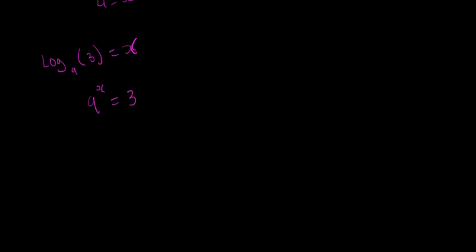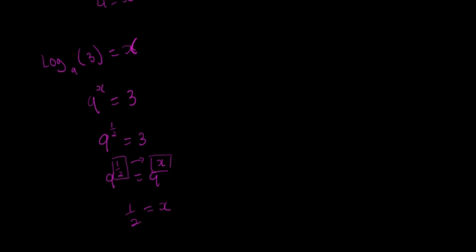Well, I know 3 is the square root of 9. And how can I express the square root of 9? Well, 9 to the power half is equal to 3. Does that not imply that 9 to the power half is equal to 9 to the x? It absolutely does, right? And that must mean that 9 to the power half is 9 to the power x, so surely a half must be equal to x.